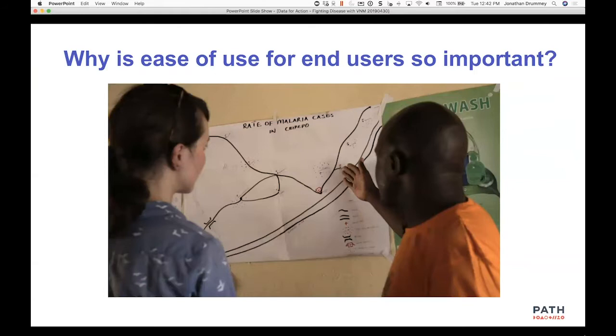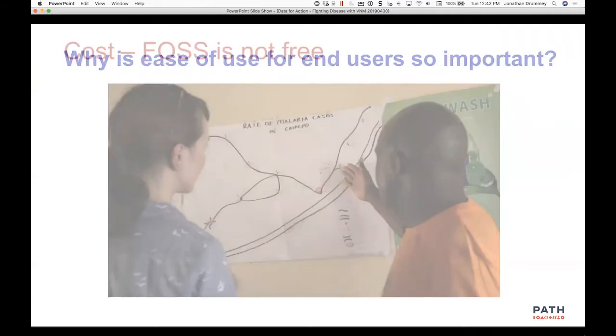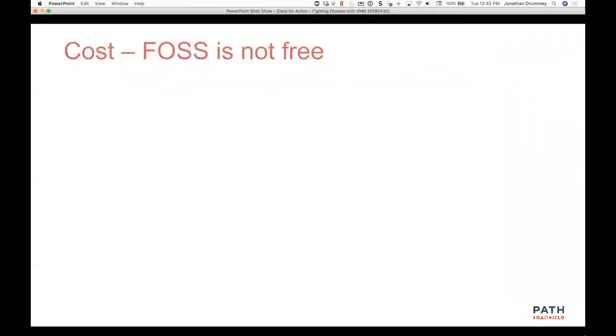And having to write code to draw a map is not something a lot of people have the skills to do, nor do they necessarily want to have to learn to do those skills. So ease of use is a really big deal in there, and the tools like Tableau and Alteryx and so on are focused on that.